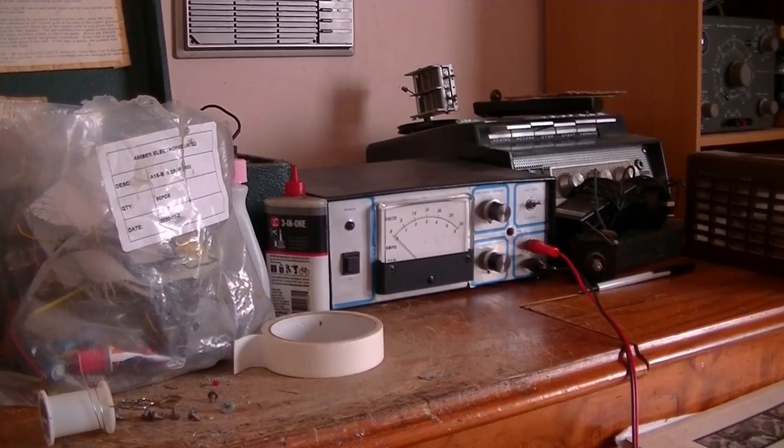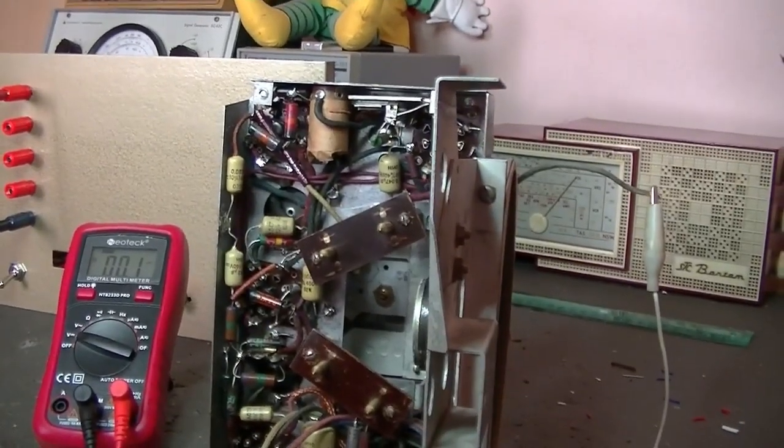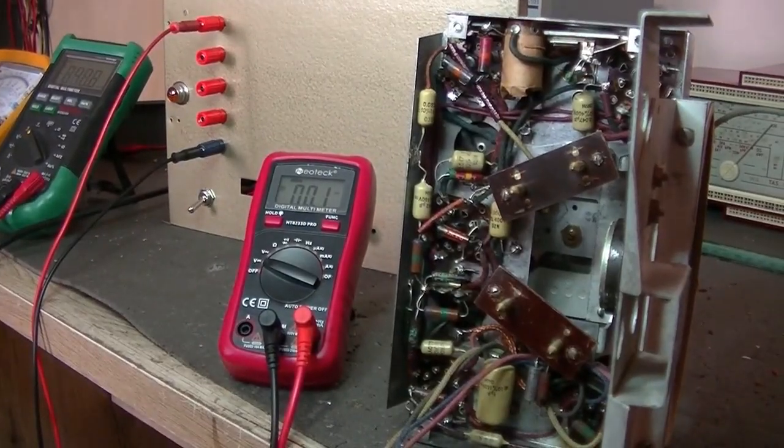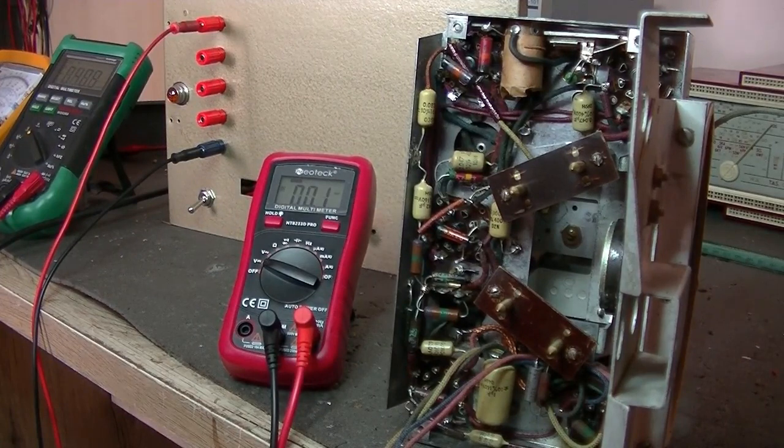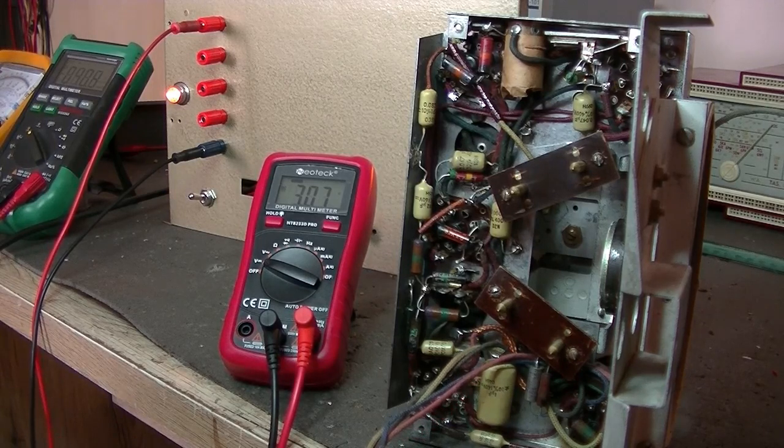Okay, so I've grabbed that little blue power supply that I use for the Akai tape recorder, and I'm going to use that for the filaments. Pardon me while I just readjust the camera. So, B plus, and it's now reading 3 volts, and that should go down. I've attached a 50 ohm resistor in series with it just to help bring the voltage down. So let's just turn this thing on and hope for the best.